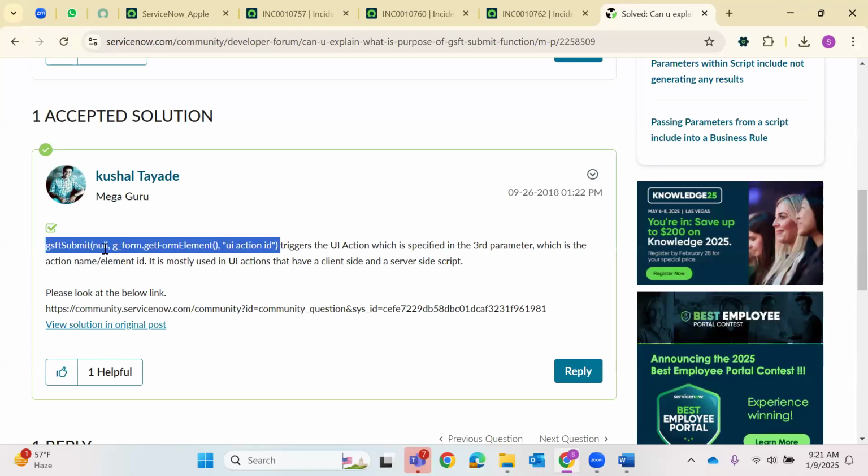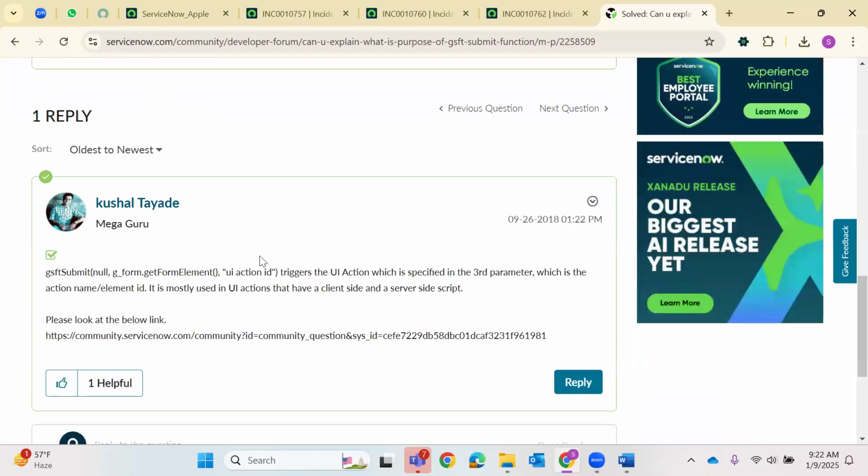See, null, get the form element value and the UI action ID, whatever the action name that you define, triggers a UI action which is specified in the third parameter, nothing but your action name, which is the action name or element ID. It is mostly used in UI actions that have client and server side calls.